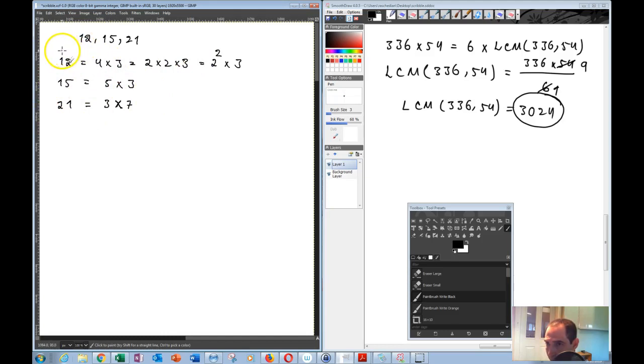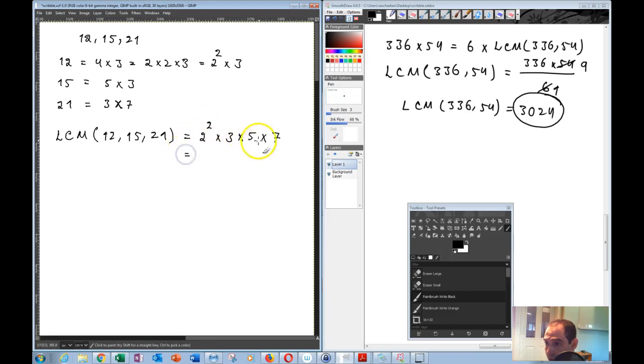So now the LCM of these three numbers, the LCM of 12, 15, and 21, is actually a number that contains all the three numbers, but you don't have any extra factors there. So for the 12, you need 2 raised to the power 2 and a 3. So 2 raised to the power 2 and a 3 is basically 12. A 15 is a 5 and a 3. So a 3 I already have. So I need a 5 for the 15. And the 21 is a 3 and a 7. So I already have the 3, so I add the 7 over here.